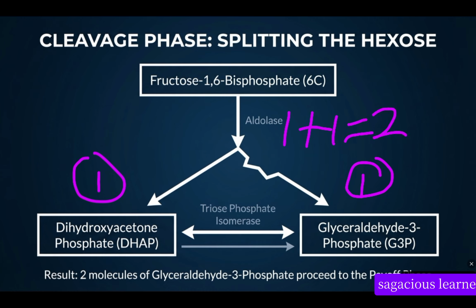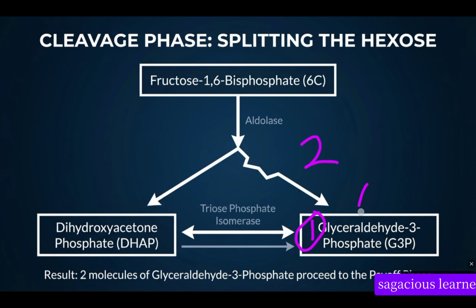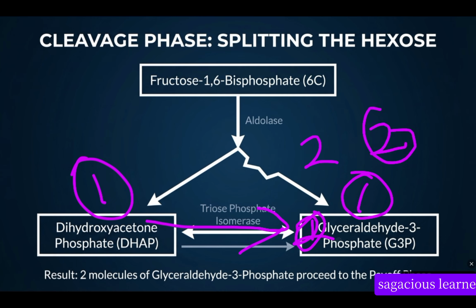But our body cannot convert this dihydroxyacetone phosphate to pyruvate directly. So our body will first convert it to glyceraldehyde triphosphate by an enzyme known as what? Triose phosphate isomerase. So during this process, what will happen? Instead of having one molecule of glyceraldehyde triphosphate, we now have what? Two molecules. Why? This was one molecule and this was one molecule, but this one molecule of dihydroxyacetone phosphate is now converted to glyceraldehyde triphosphate. So instead of one molecule, we now have two molecules of glyceraldehyde triphosphate.